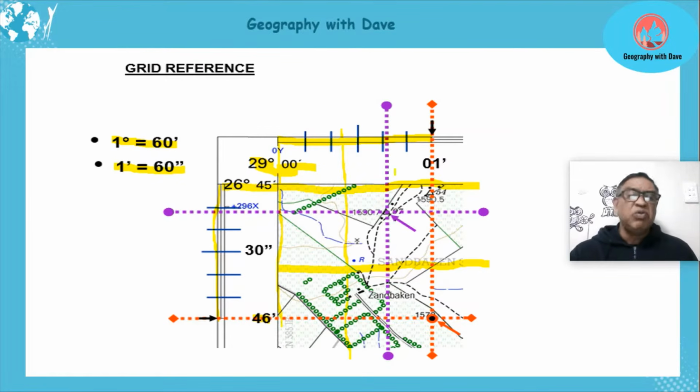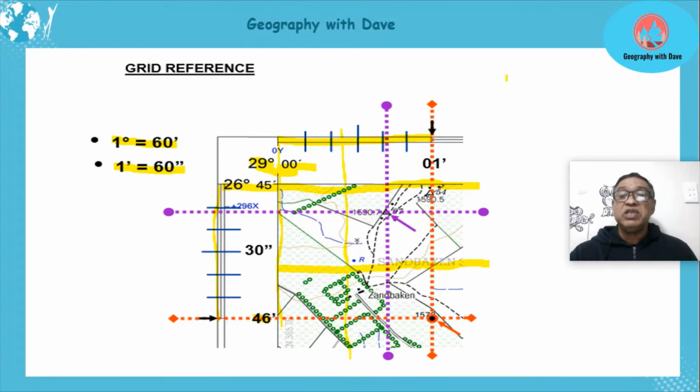Now I know there's some maps that will come where this block is cut into little pieces, where you can work out even the grid reference by looking at that. In our maps, we've got it like this. So we have to calculate certain things in order to get the grid reference. But I'll talk about that later.